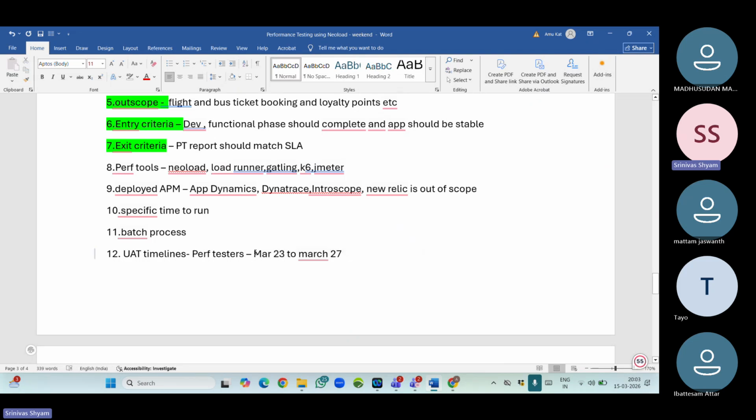During this period they will push the code and maintain the stability of the IRCTC application in the UAT environment.